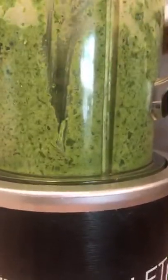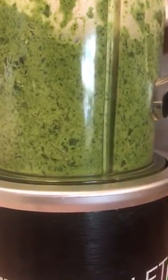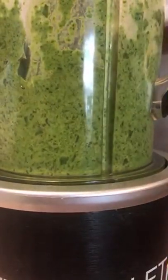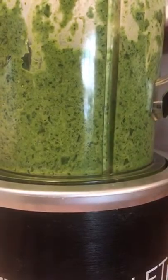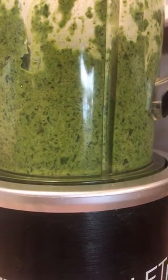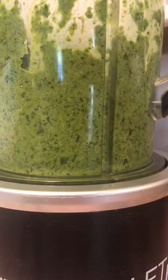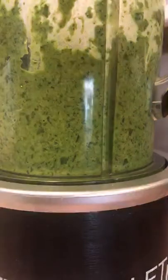Also, I don't want to blend it so much that it's got absolutely no texture to it. But I'm just going down here with a spatula because I want to get the stuff that's up at the top down towards the blades a little bit better.